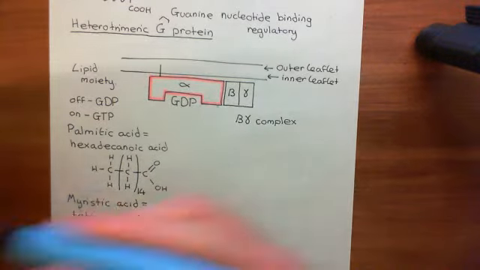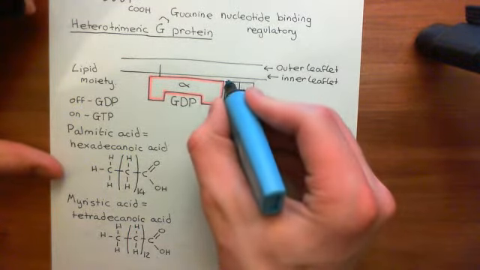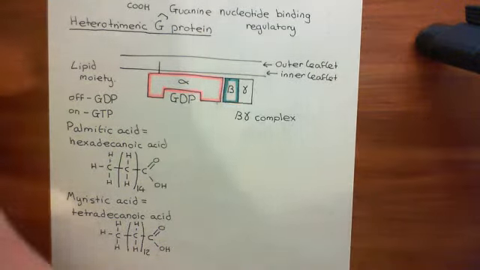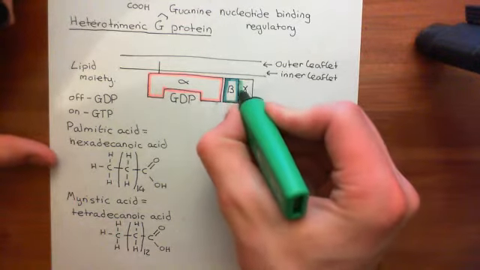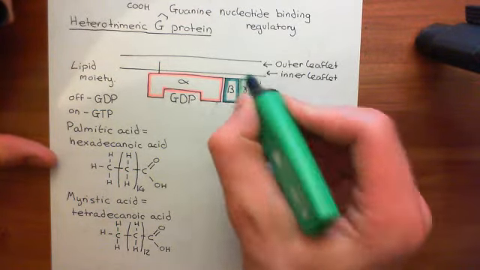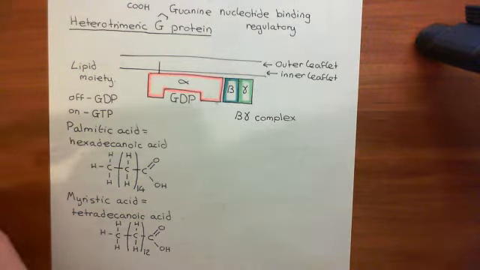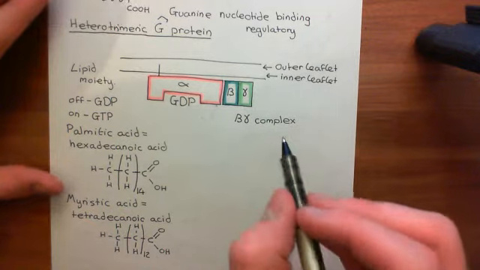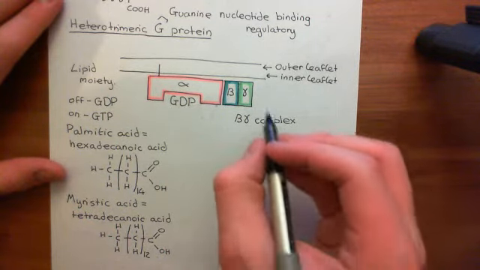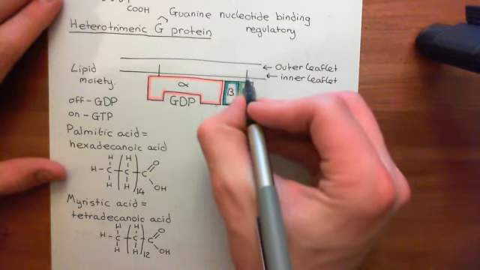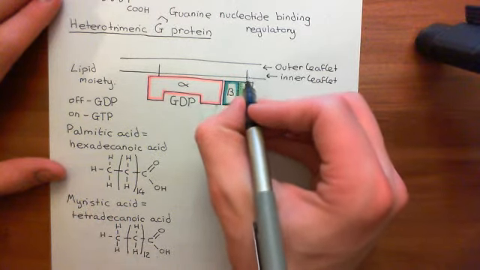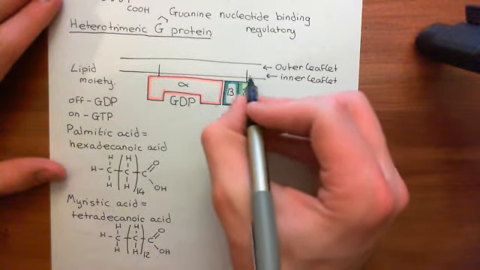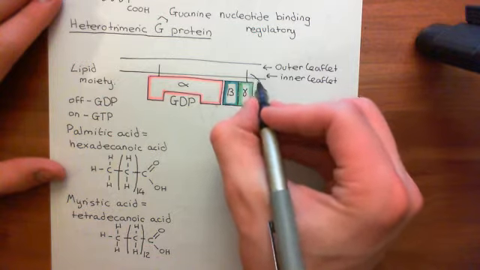Okay, so let's colour these in. We'll have the beta subunit in blue here, like so, and we'll have the gamma subunit in green, like so. Now, again, the beta-gamma complex is attached to the inner leaflet of the phospholipid bilayer, and the means by which it's attached is that it too has a lipid moiety sticking off the side of it, which then implants into the inner leaflet of the phospholipid bilayer, holding the beta-gamma complex at the inner leaflet of the phospholipid bilayer.